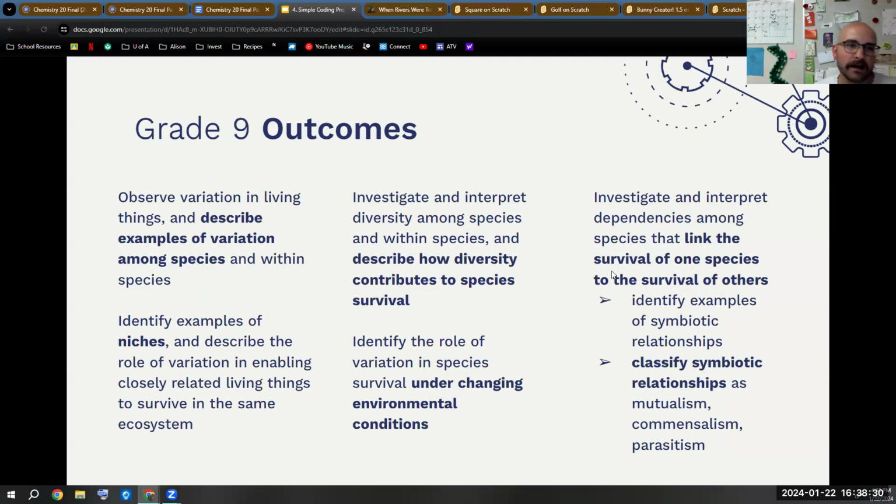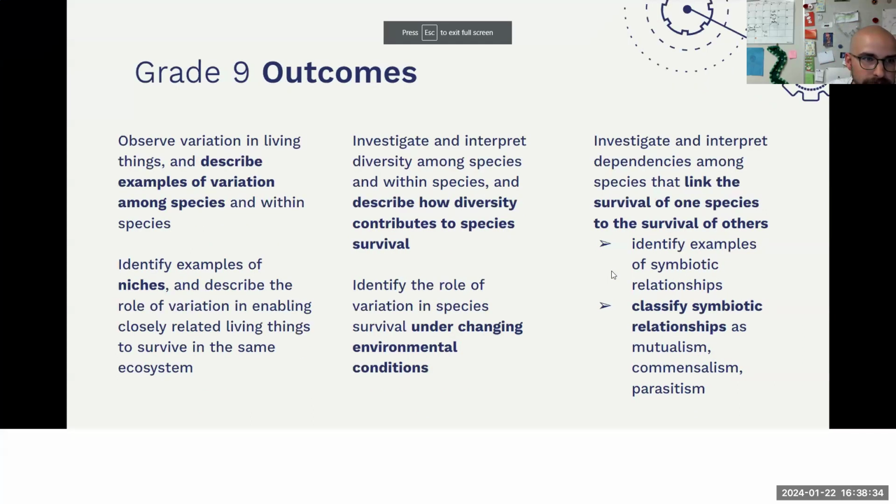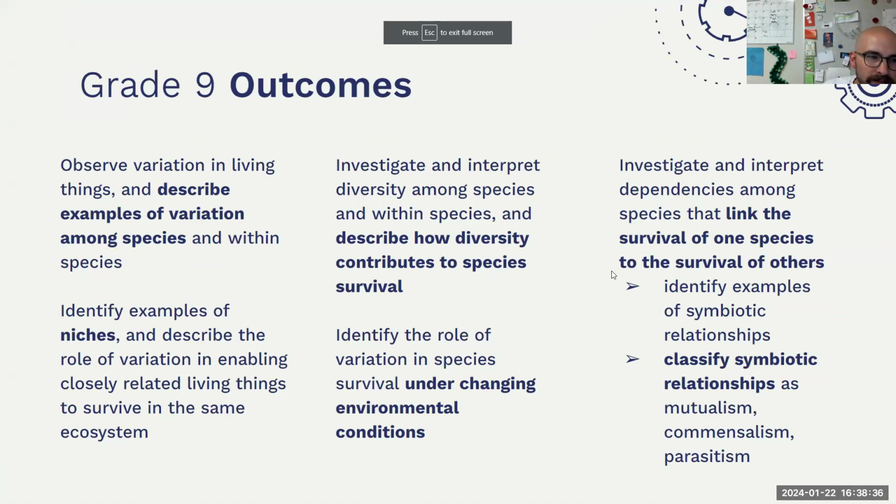So the grade 9 outcomes: describing examples of variations among species. So what makes your fake organism different? What niche does it fit into? You can get them to answer a whole bunch of questions separately if you want. And then they get to show it off to other students, which is always their favorite part, the day where they get to play everyone else's video game or program.